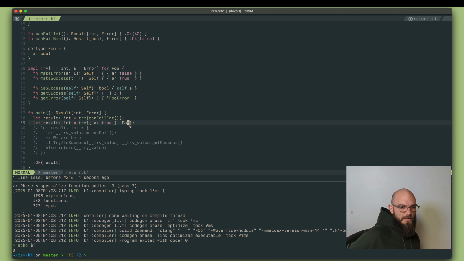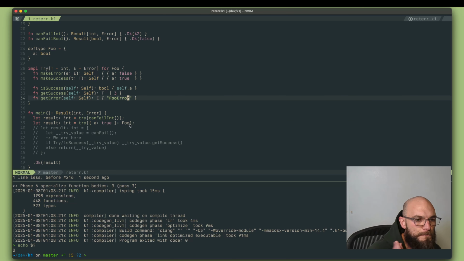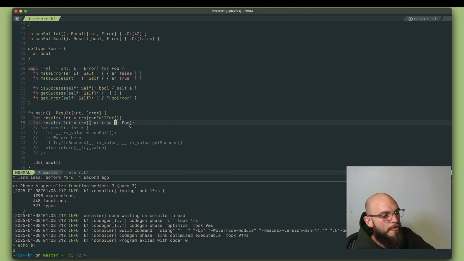But if it fails, we're going to be returning, well, this is the thing, right? We're returning the error variant. So if it fails, we're going to return this struct.